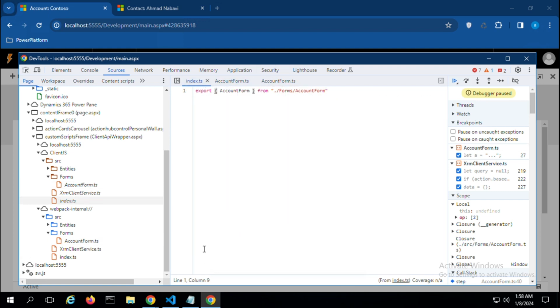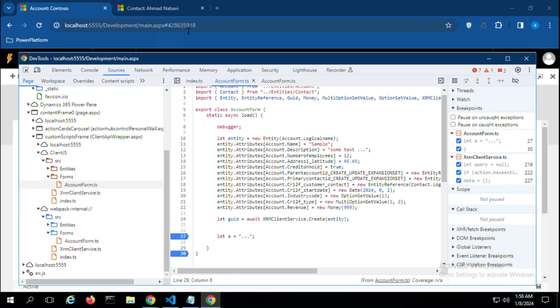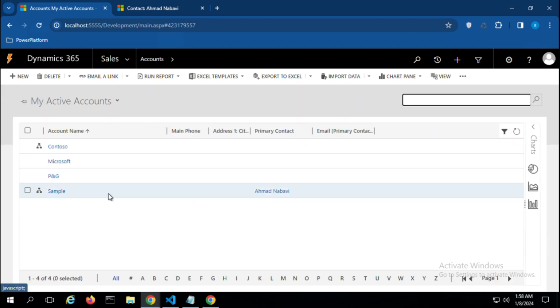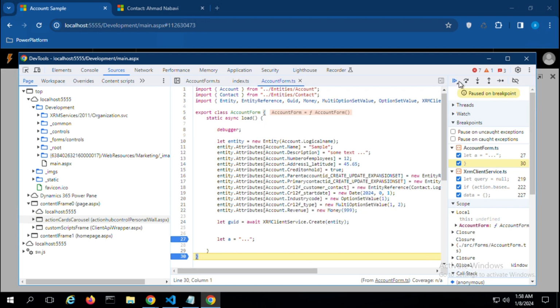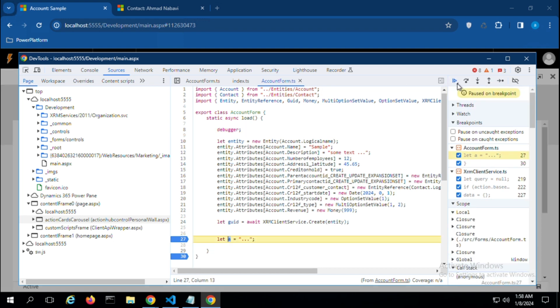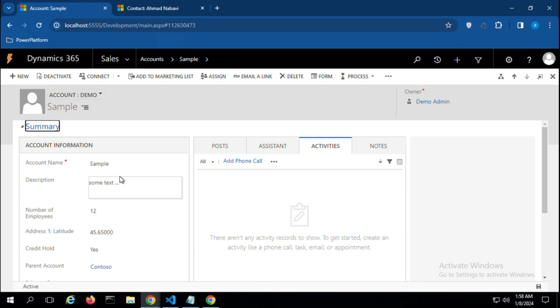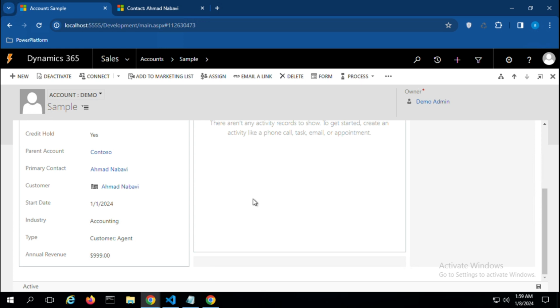Oops, I'm sorry. Well, I think it's done. And if I go to the accounts, here is my sample, which, as you see, the hierarchy indicates that it is dependent on. Oh my God! As soon as I load, another record is also being created. So this is the first record that we created, and as you can see, it takes 12 and all the values that I have written down.